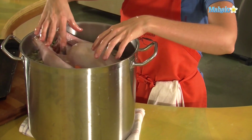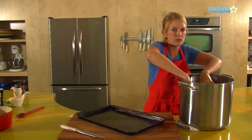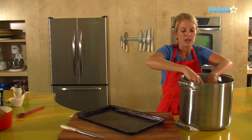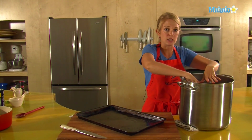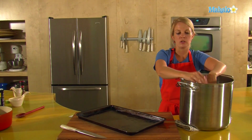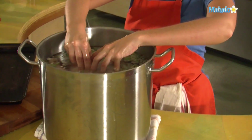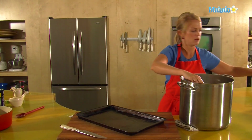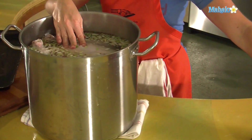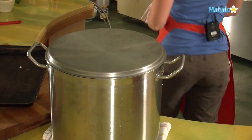So this turkey's doing a pretty good job not floating too much, but you do want it to be completely submerged, so give it a good push down. And then you want to find something in your kitchen or your garden that you can put on top of the turkey. And what I mean by garden is, if you have a brick or a big stone in your garden, give it a quick rinse, wrap it in foil, and put it in here, and that will help keep your turkey submerged. This guy's doing well, he's staying down. So we're ready to lid the brine and get it into the fridge for 3 days. Flipping my lid so it gets into the fridge, and voila!